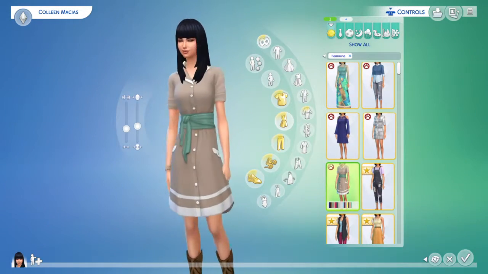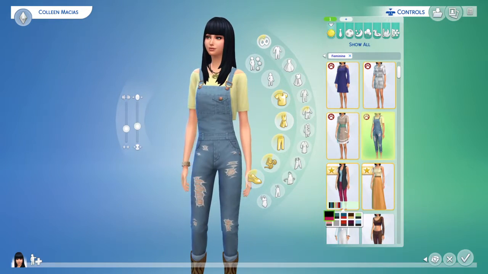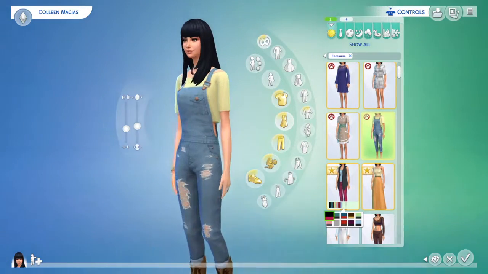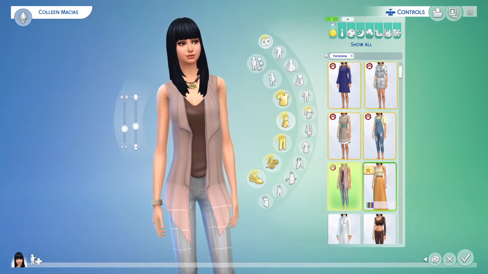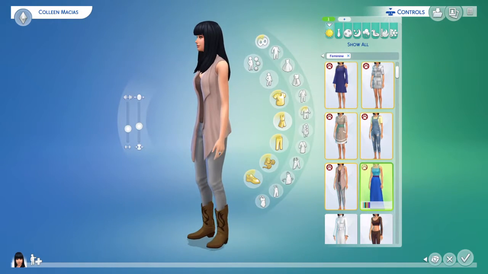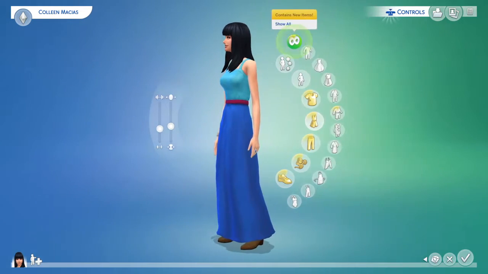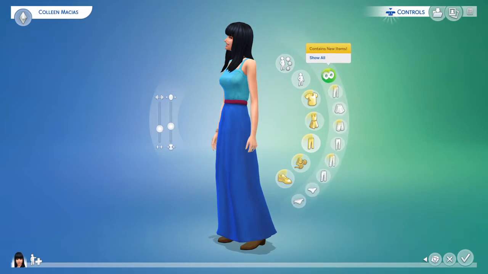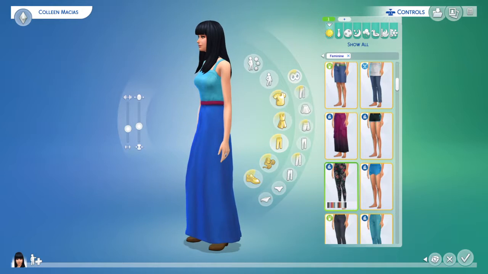Oh, this is the little maid outfit. That could be like a little maid outfit. Ooh, overalls. Overalls are freaking cute. Okay, I'm flipping out now. Ooh, look at that. I like that too. Okay, these all look nice. I know. Where's my cats and dogs stuff?